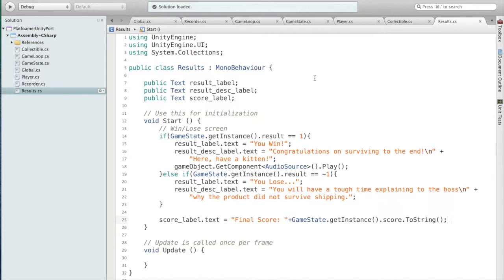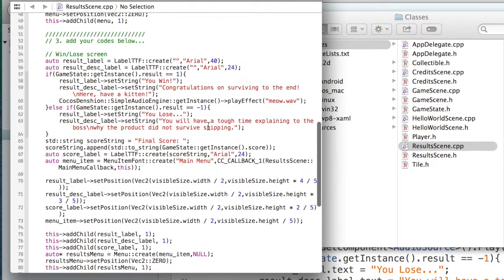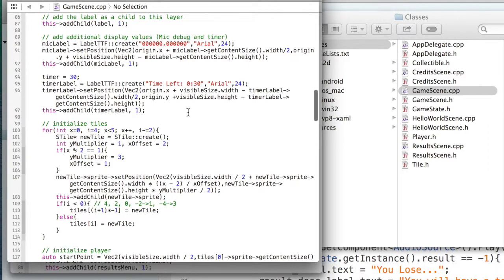As I mentioned, porting to this is really complicated. You really have to know what you're doing when you're updating things, because you'll notice that a lot of the code was completely different from the original. In fact, I should pull up the original code so you can see some differences. So here I pulled up the original results scene as an example. You can see the setting of the strings is completely different, but a lot of how it's structured is pretty much the same. You just have to change everything to the Unity equivalents, pretty much. And of course, all the GUI elements need to be taken out because it is not done in code anymore. And here I'll show the game scene, but you probably get the idea.